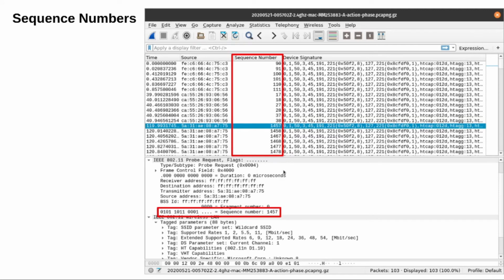So let's talk about some of the other features. Probe requests do not only include just a MAC address. They also include a variety of other features. I can't talk about all of them, but you can look at the ones that I'm missing in the paper if you're interested. But I'll talk about some of them that are interesting.